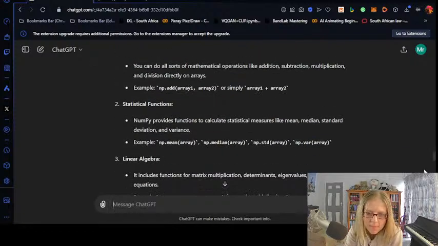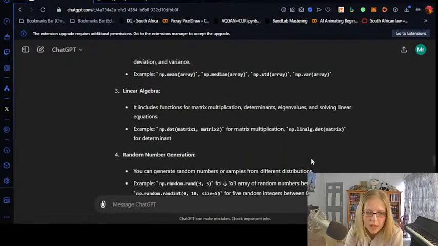Statistical functions. That's interesting. Numpy provides functions to calculate statistical measures like mean, median, standard deviation, and variance. So I'll make notes of all of these functions. Linear algebra.